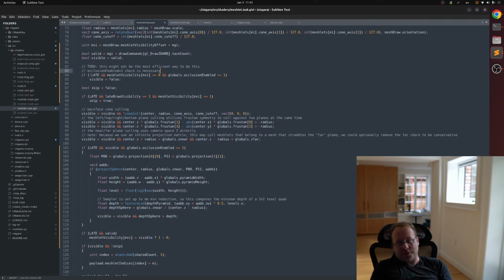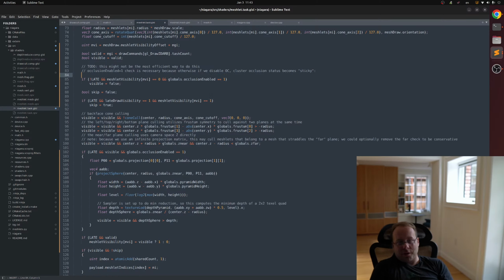Check is necessary because otherwise, if we disable occlusion culling, cluster occlusion status becomes sticky. Draw calls are always dispatched with late 0, I think.